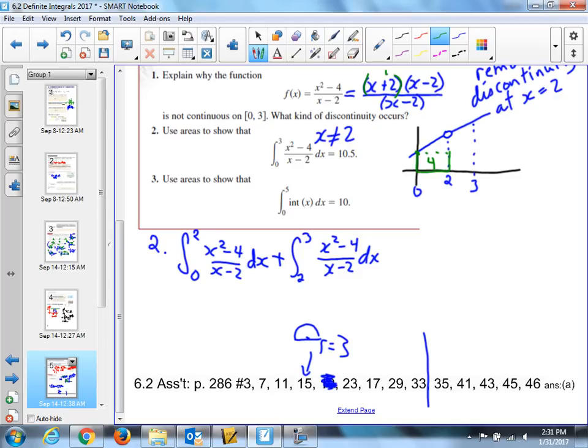So that's another triangle. It starts at 2, goes up to 4, so it's a height of 2. One half, 2 times 2, agreed? One half base times height. So this little triangle has an area of 2. Then the next portion, a height of 4 times a width of 1, so an area of 4, right? Stop me if I make a mistake.